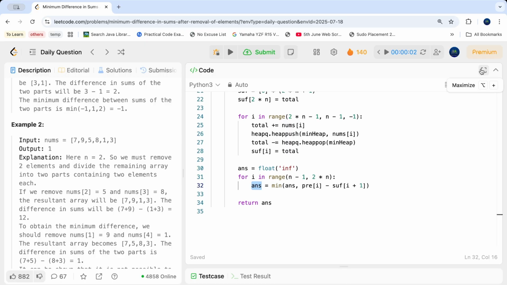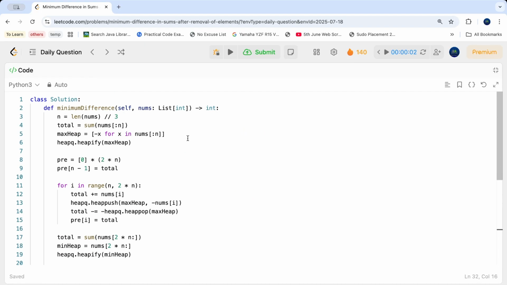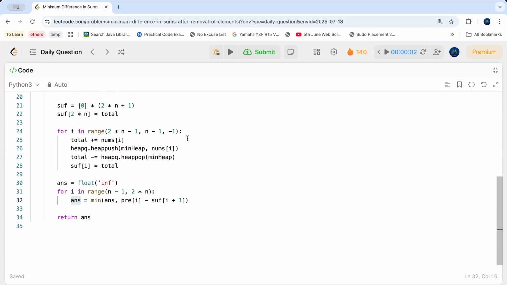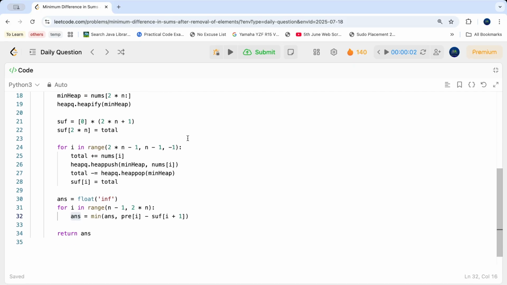Again, guys, this will be a little bit complex to understand, so let me show you the complete code. Let me scroll a bit. You can just pause the video and see the code. Try to focus more on the solution approach, and I would also suggest you focus on the code as well, because the code is a little bit complex. The understanding is a little bit easy, but coding it is very complex, I would say. Especially if you have less idea about the heap data structure, then it will be really difficult to understand. But if you know about the heap data structure, then just give some time to the problem, and you will understand everything.